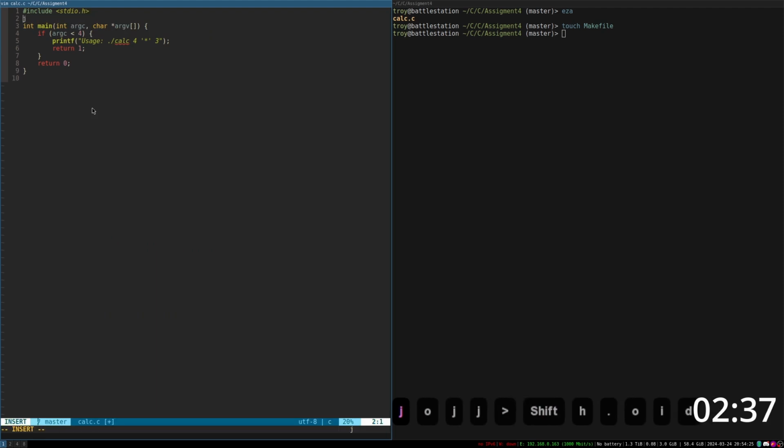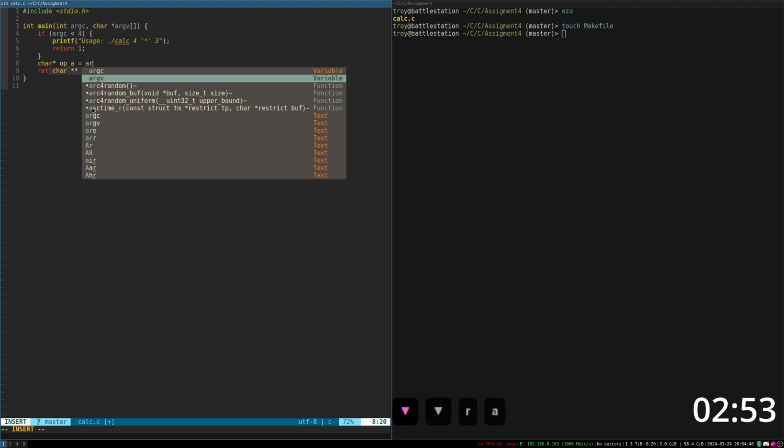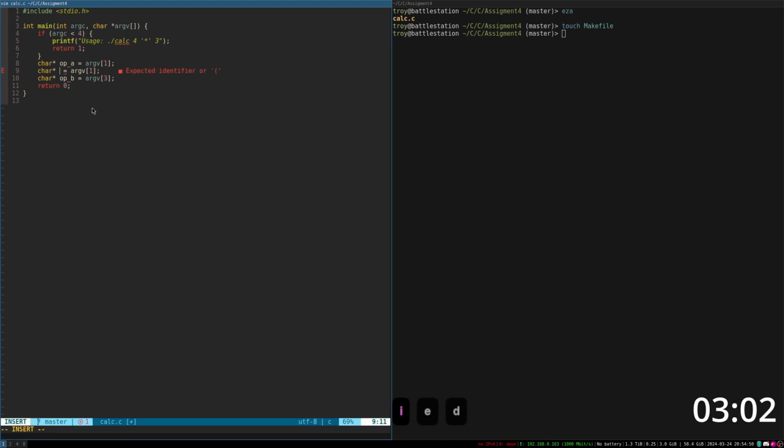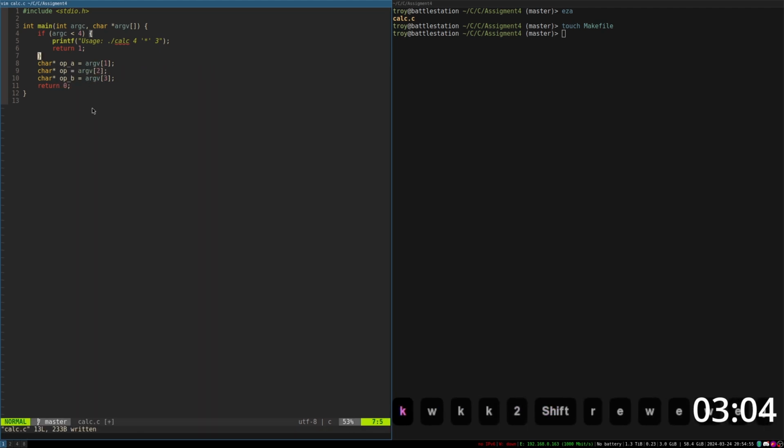stdio. But actually, I don't think we'll need any other libraries here. What we're doing is pretty simple. So we're gonna do arg, but this is really like operand a. Now that we've checked the length of this, it's safe to dereference, right? Coming from Rustland, that's how we like to think. And so A and B are going to come after, and then the operation is going to come in the middle. So this can be 2, and then 0 is going to be the program name, right? And so if this is 4, the max index is 3. Yep, so this is in bounds.